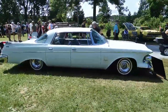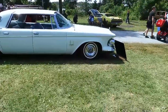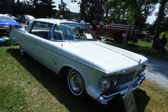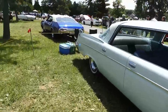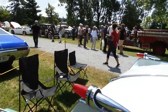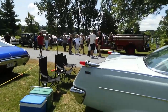Right here at Granby, the biggest classic car show in Canada. They only made this design '60 to '63, so just three or four years. The difference between the '63 and the rest was that in '63 they got rid of what they call the gun sight taillights, and the taillights were just put right here in the fin. Just awesome cars. I remember there was a guy here in Quebec who was selling a project two-door hardtop.